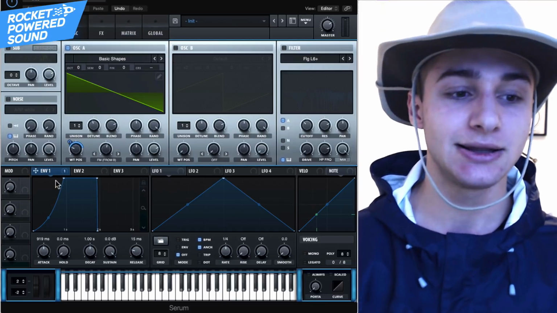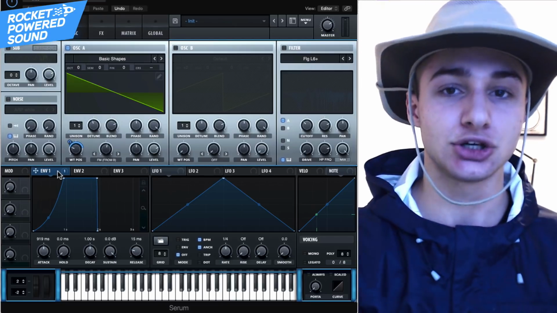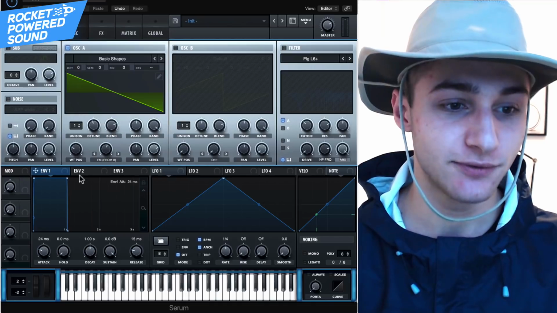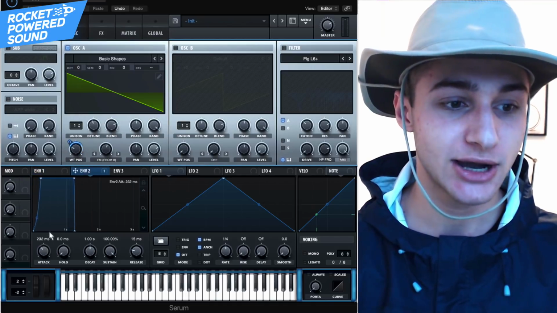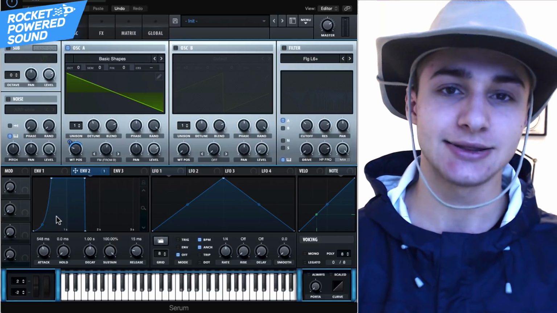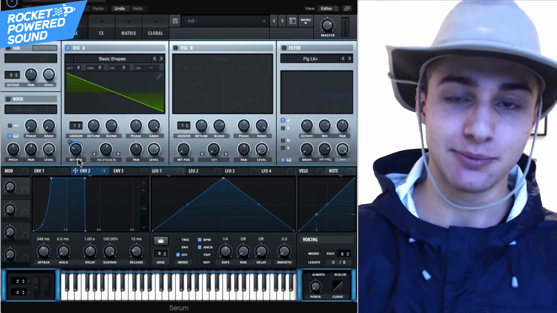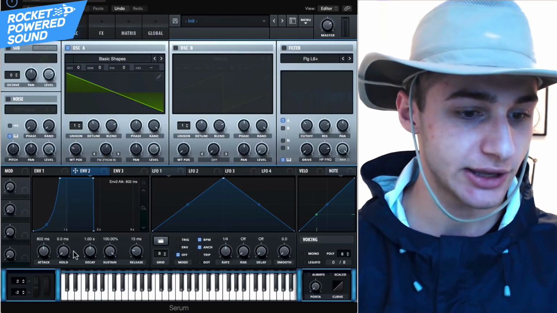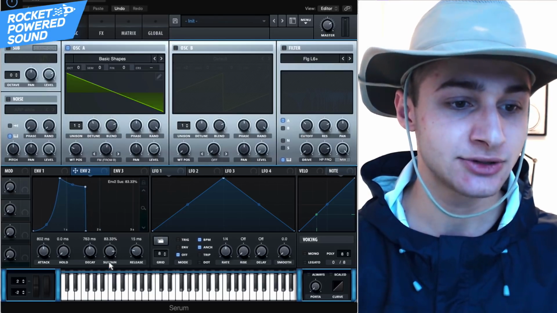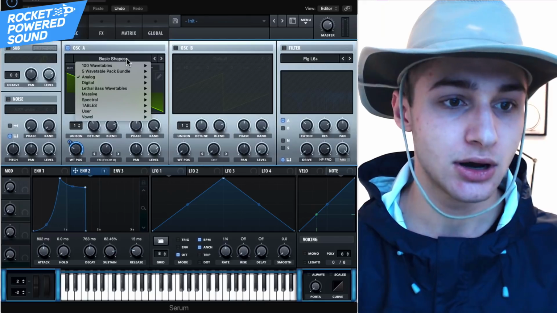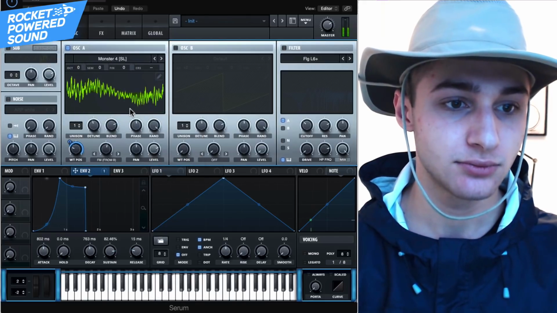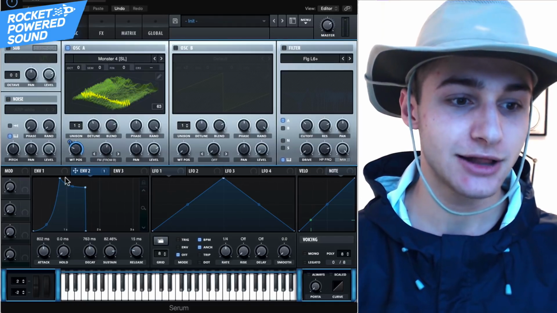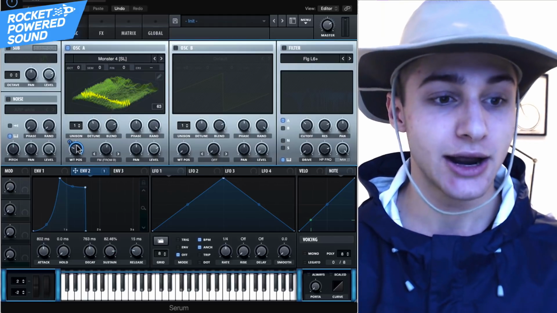Now, one thing to keep in mind here, guys, is envelope 1 actually automatically controls the master volume. So in general, I don't like to mess around with envelope 1. Instead, envelope 2, we could go ahead and mess around with, because it's not actually controlling anything until we put it on a parameter. Okay, so very cool stuff here. The envelopes are super basic. We just control the attack, the decay, and then sustain. So we could have it go like, let me put this on a sound you can actually hear. And as you can see, it just goes all the way up and it follows this exact shape, just cycling through the waveform. All right, so very cool on there.